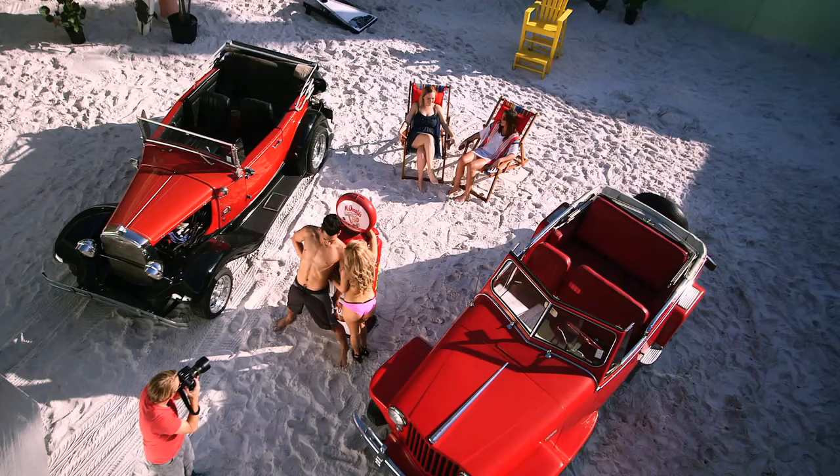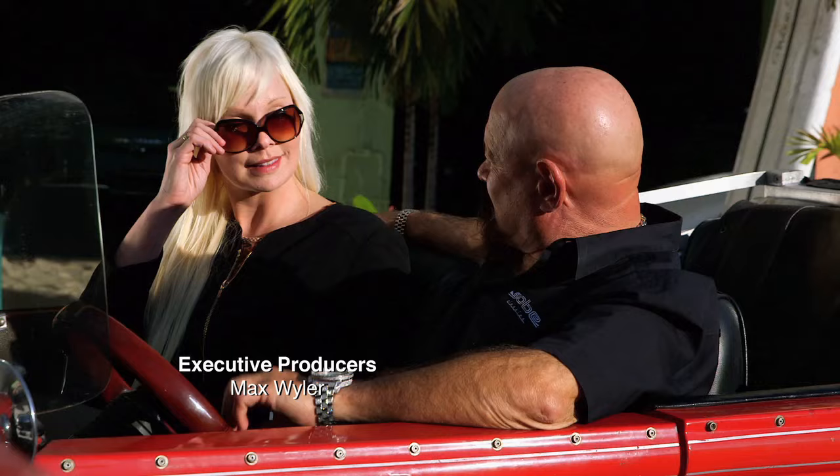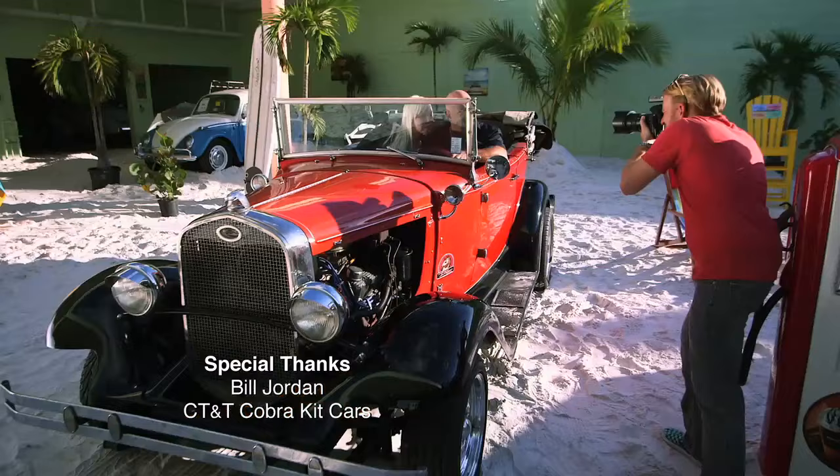Robin snuck four giant truckloads of sand in here and built an entire beach. Yesterday we had nothing here — now we have a studio with sand, beach balls, and everything else, with a client taking pictures and making money. Shoots are always tough, but this one was pretty easy. I'll definitely be back — I've got one last picture, and it's with Ted and Robin. I love it — I admit it's cool and I think it'll make money. You're right again! I feel like Al Bundy, I feel like I Love Lucy, I feel like Ricky Ricardo. Oh well, it works. Hey Ted, smile for the camera. Let's roll.